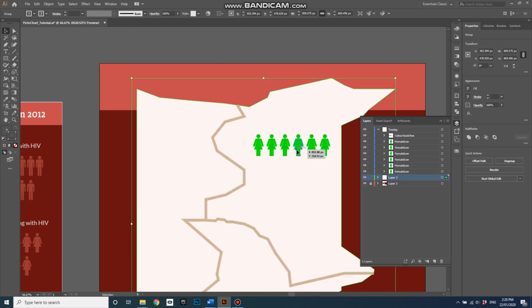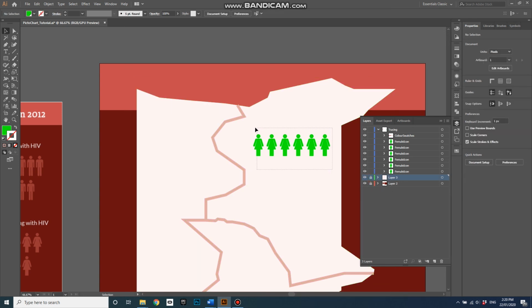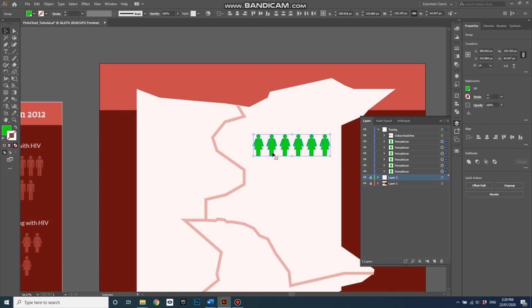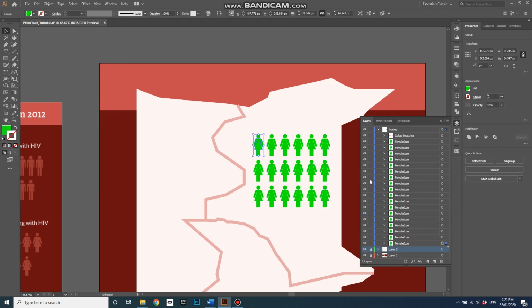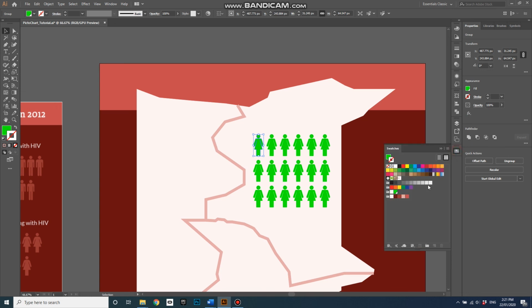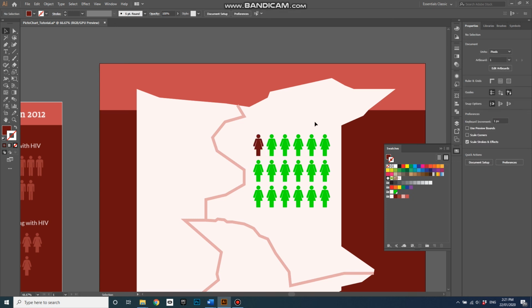Oop. Try not to select all of those. I'll lock that layer, Control and Alt and drag, and then Control D, and you can see now we can select just this one. And why don't we give her, with the fill selected, let's get rid of that stroke, and there we go.